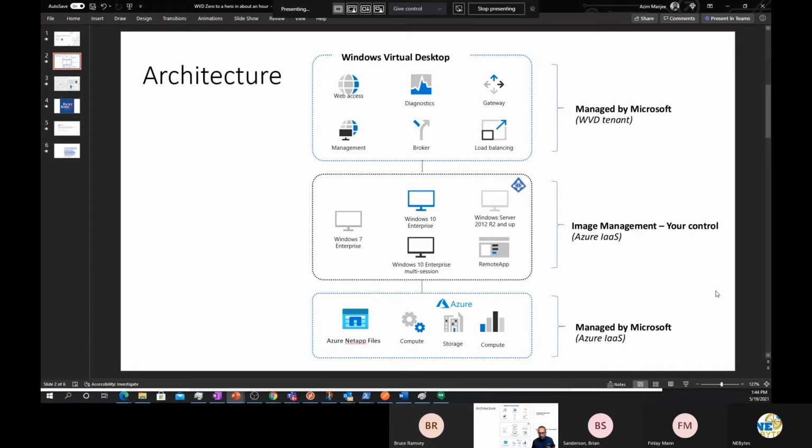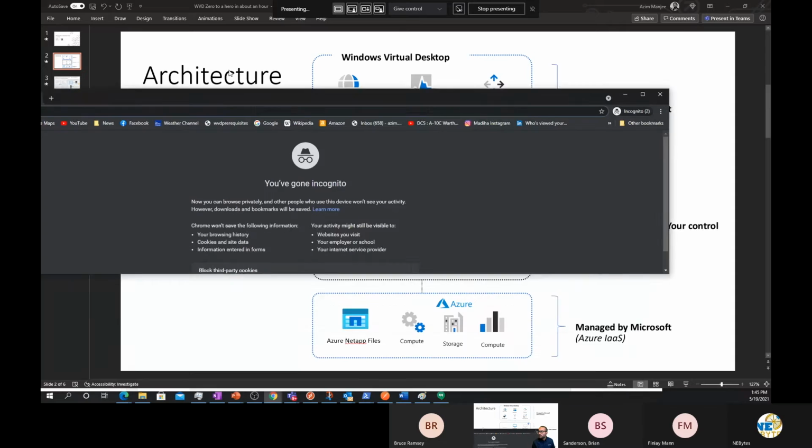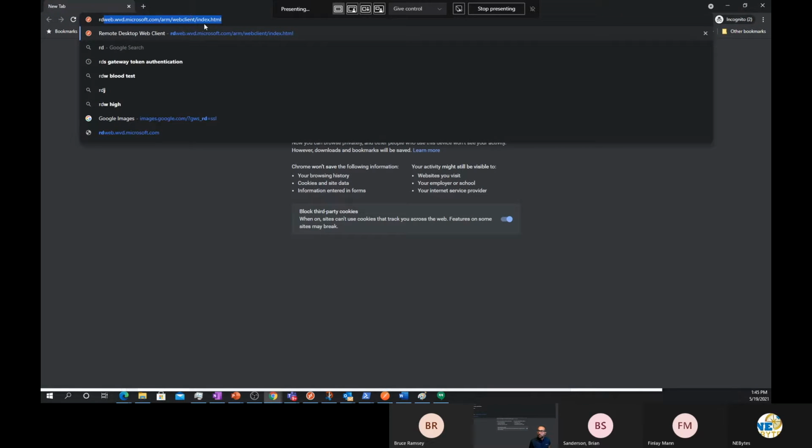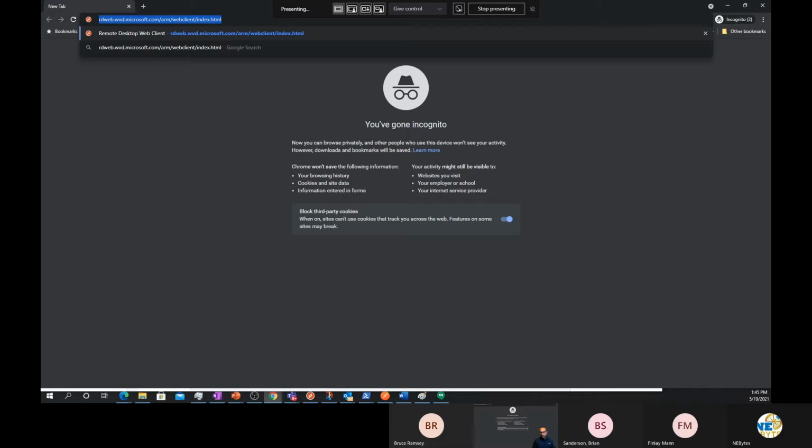And so what we've done is we've said, okay, all the stuff that people don't want to deal with, the SSL certs and all of that, right? Public IPs, the attack surface, we've taken that and we put it inside Azure AD as an application. And so if I were to try to log into the RD Web service, for instance, you'll notice the address for the Windows Desktop service is rdweb.wvd.microsoft.com, right? That's a Microsoft address.